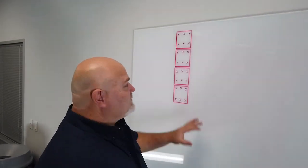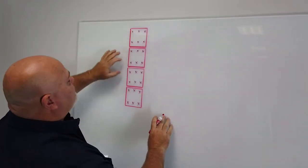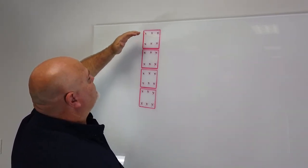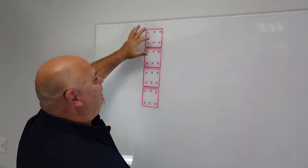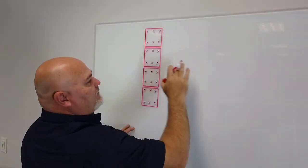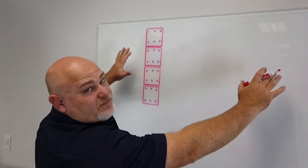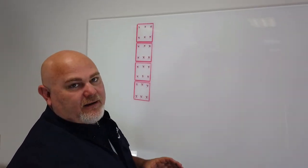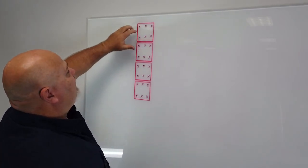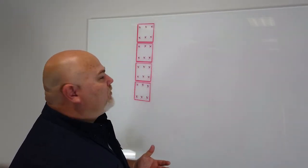All right, we're over here at the Colmet whiteboard. Let's go through some numbers to talk about what we discussed in our visual demonstration. I've drawn our four filter cells — our 20-by-20s — four of those. Ultimately we'd like to have nine measurement locations in each location we choose. If we had a larger filter face, we would try to find nine different locations to take readings from: one, to get a broader span of inputs across the filter face, and two, the more inputs we have, the more accurate our calculation is going to be. Since we're dealing with only four filter cells, we decided to go with six per filter cell, giving us 24 data points, which for something this small already gives us a pretty accurate calculated CFM.